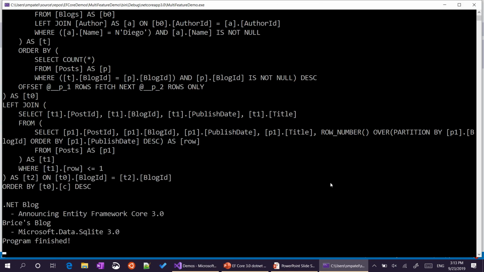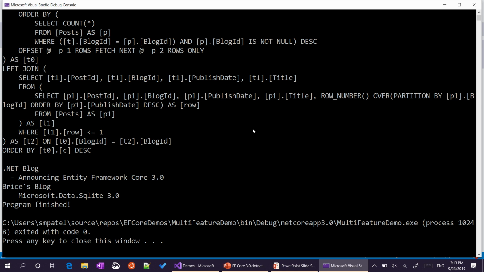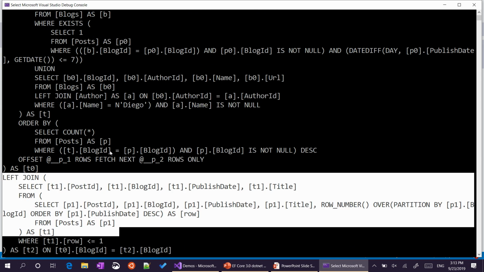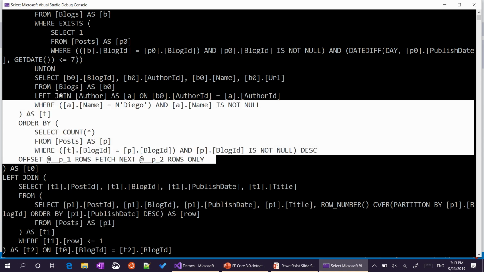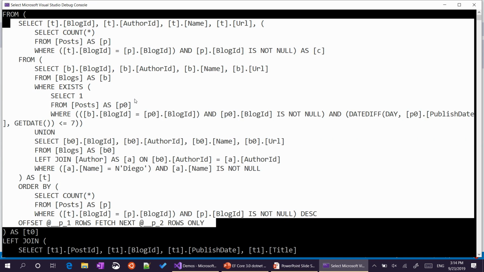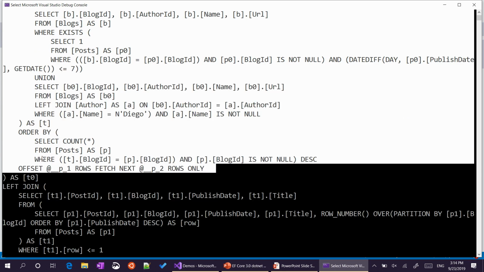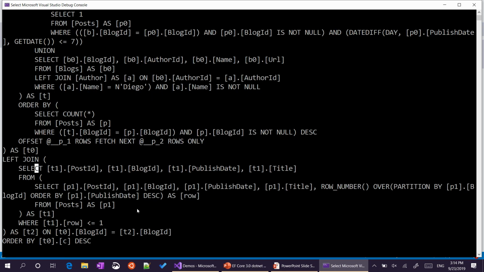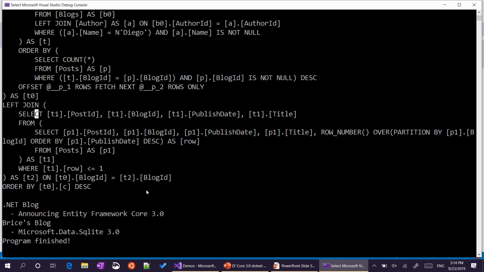If we run this query, FirstOrDefault is a window operation because you cannot easily generate a join for that. So what we have added in EF Core 3.0 is partial support for window functions. So we generate a row number expression and generate a left join with the query so that we get related data. So if you look at the first query, this whole query is how it was for blogs ordered with paging. And then we did generate a left join with the post table using row number to get related data.